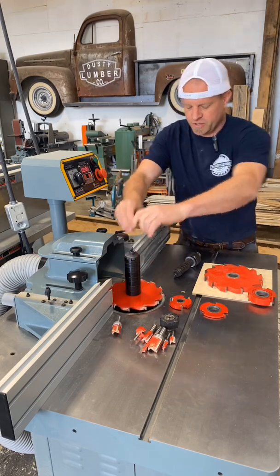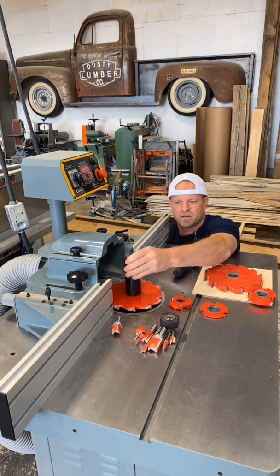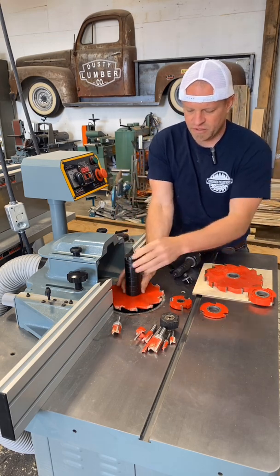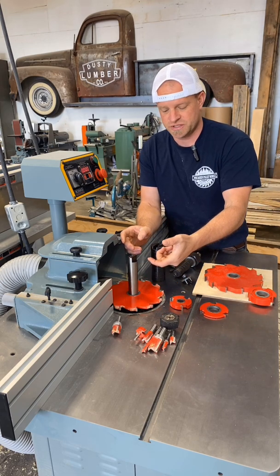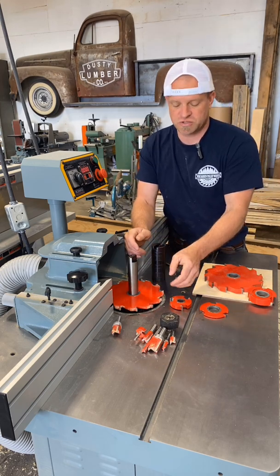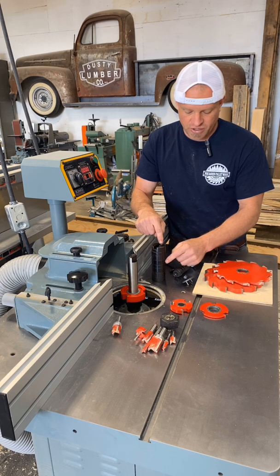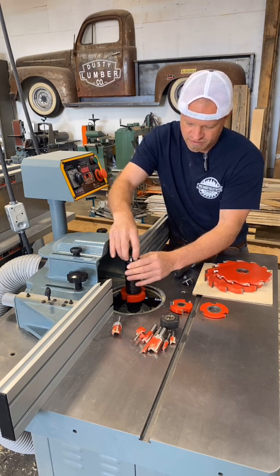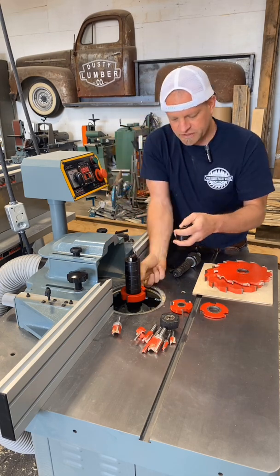When it's time to change your bit or cutter you have to go underneath and lock the spindle so that it doesn't move. Then you take this bolt out of the top and you've got all these spacers. The reason you have all these spacers is that some cutters are actually really tall — like some of the glue line cutters, edge cutters, or profile cutters — so you have all these different size spacers to accommodate those larger cutters. Whatever cutter you're using, you put that one on, and given that this one was thicker than the one I just took off, I'll use a different set of spacers. You put the right amount of spacers on until the cutter is just above the shaft, and then the bolt and washer come down and hold everything in place.